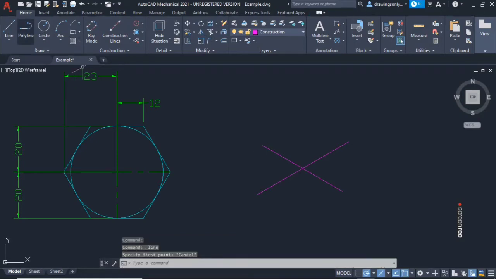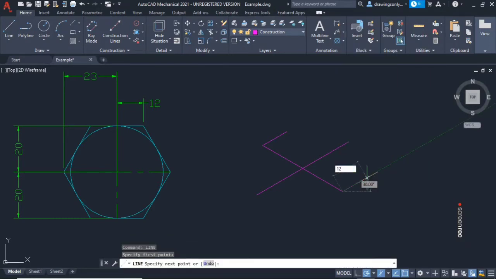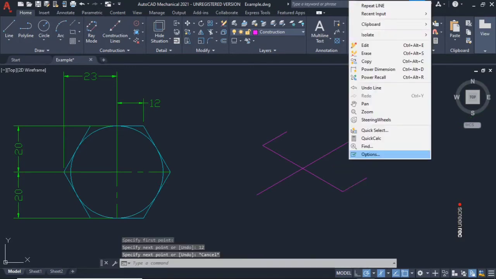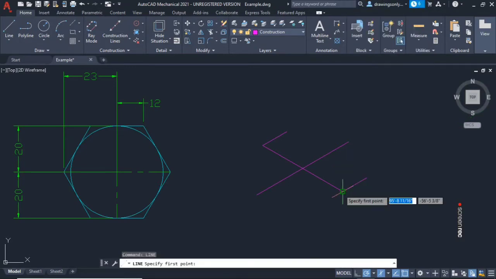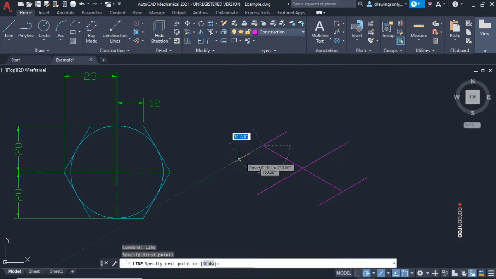So I am transferring that measurement now onto the isometric. From the top point, I make sure the angle is at 30. I type in 12. Enter. So around the hexagon, the top and the bottom, those measurements will be 12. So I'm just going to draw in those lines. In the orthographic, these are the lines that are on the top of the hexagon and the bottom.